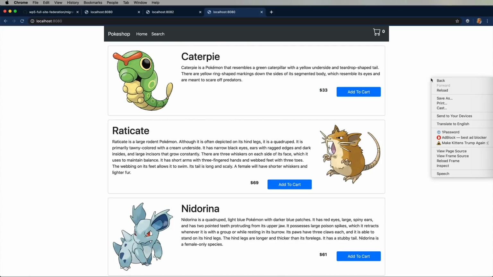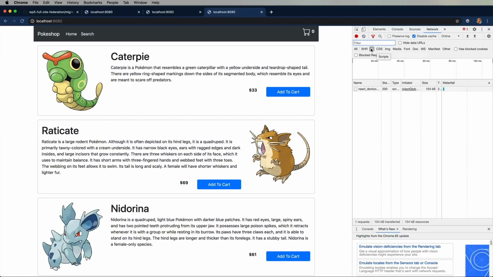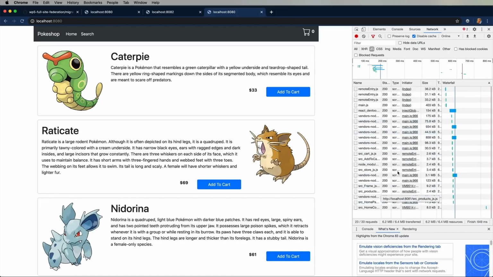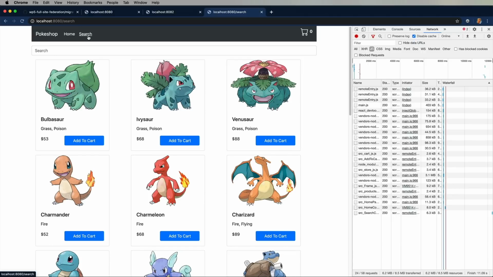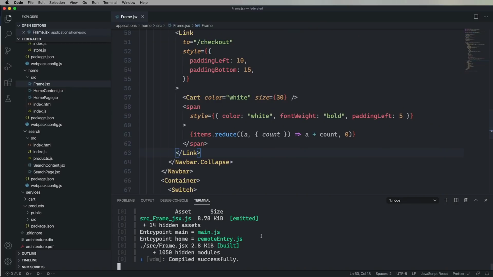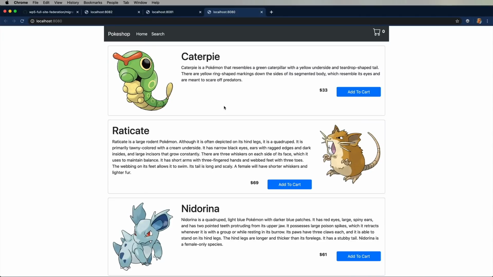And just to show you how this changes performance-wise, let's just load up one page, and then as we roll along, so we're on the home page right now, and as we jump over into the search page, all we do is add a single file for that route. And then we go to the checkout, and we just add a single file yet again. Very clean. If we were to do the same thing over on the federated side, just fire that up so we can compare.